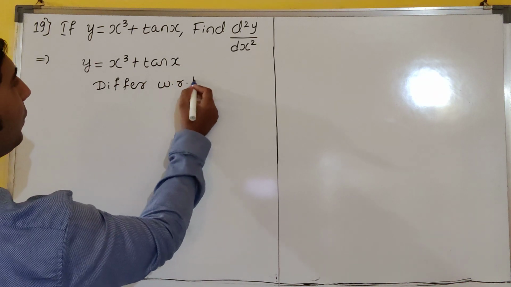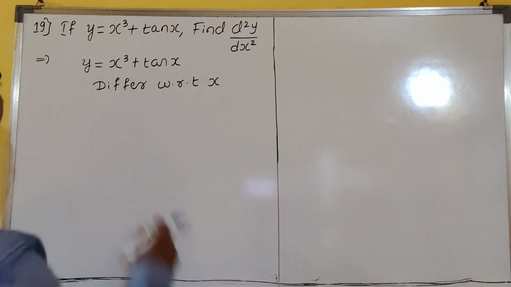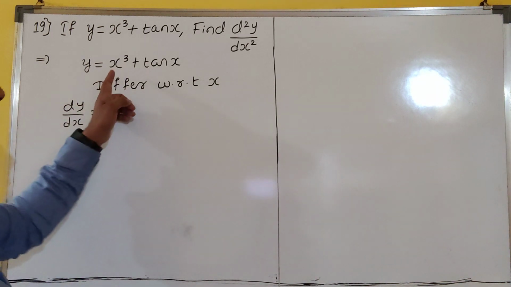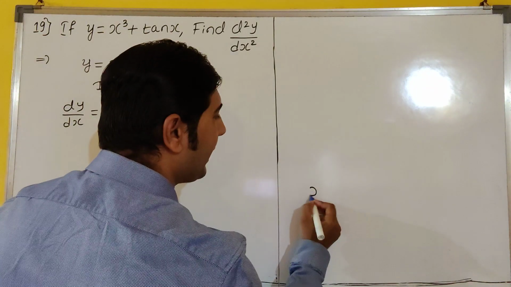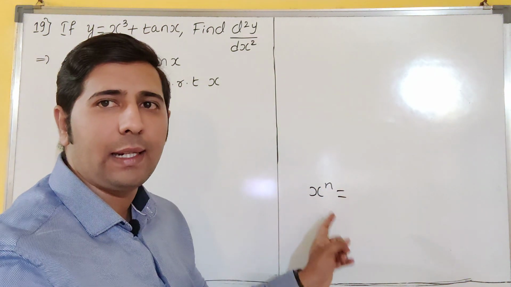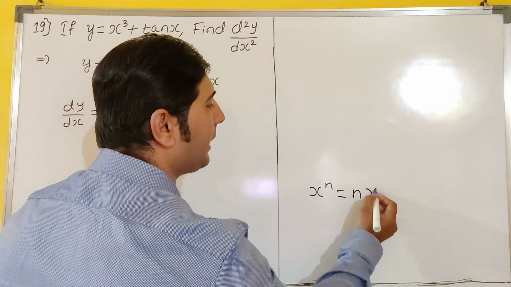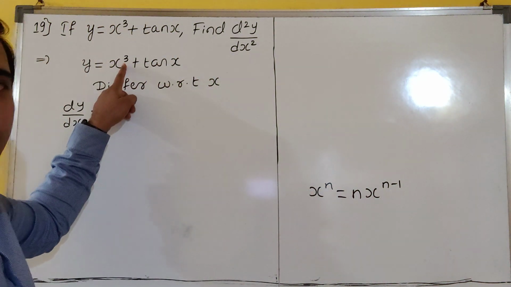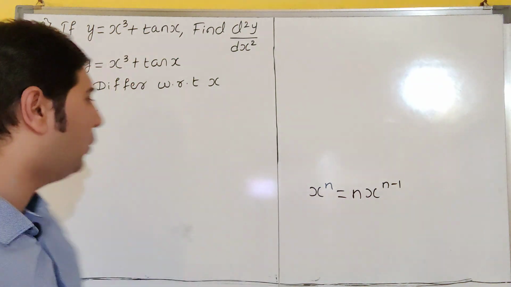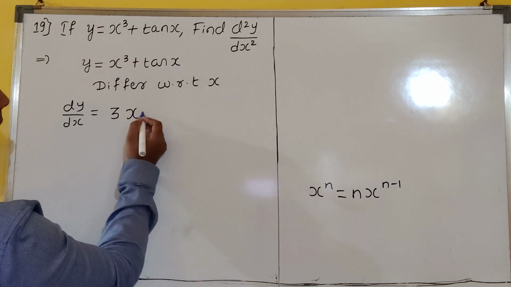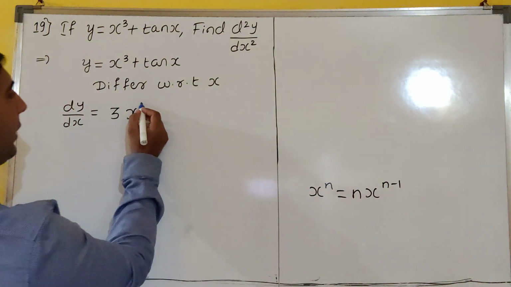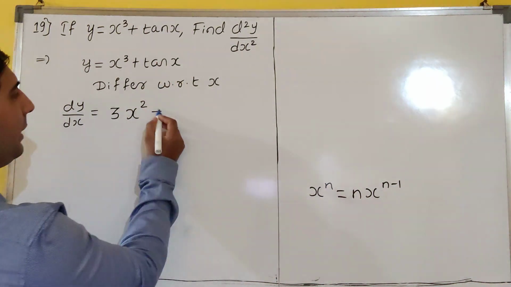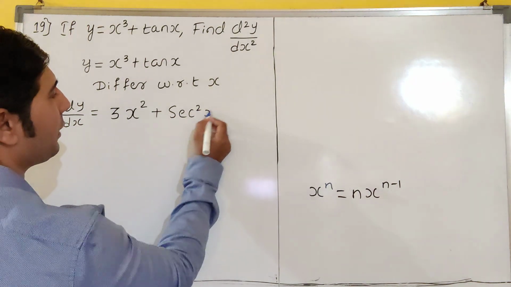with respect to x, dear students. So y derivative is what? dy by dx. So this x cube derivative, x cube is looking like how? X raised to n. X raised to n derivative is n into x raised to n minus 1. In the place of n, what is it here? 3. So 3 into x, 3 minus 1 is how much? 2, dear students. Got it? So now tan x derivative is sec x square, dear students.